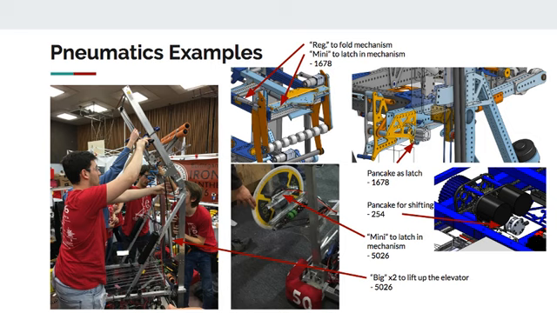Where wouldn't you use pneumatics? Oh, good question. Have there been any teams that were successful without using any pneumatics? Yes. The question is, are there success stories of robots with no pneumatics? Definitely yes. My freshman year in high school, we made it to finals on Galileo with no pneumatics.